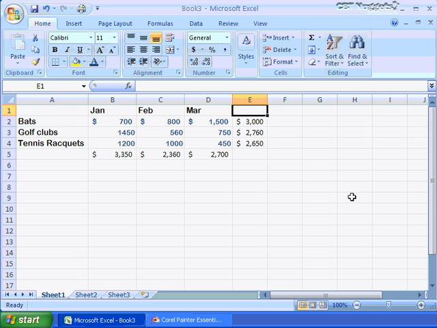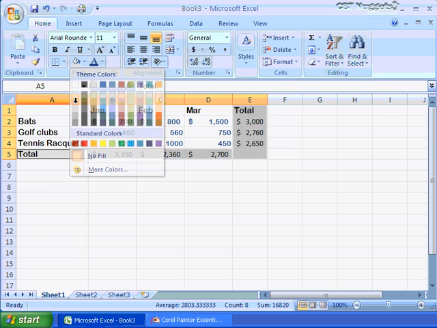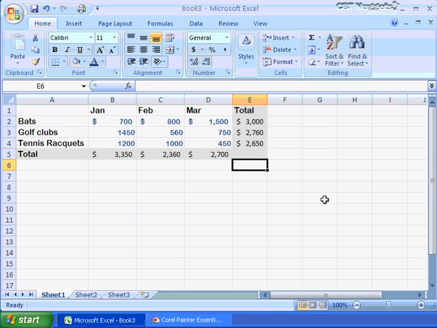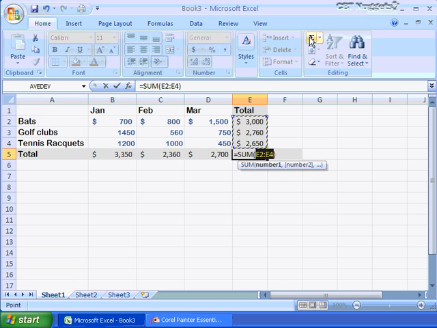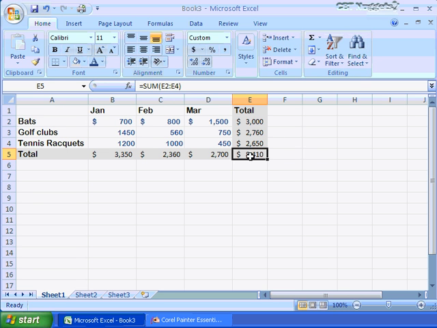All right. It's always good to indicate labels, so I will do so here. And if I want these to stand apart from the other ones, I'll just select that column, press Control on my keyboard, select that row, and I could even make that background color a little bit different so I can tell what it is that I'm working on. If I want the grand total of that, well, there it is.